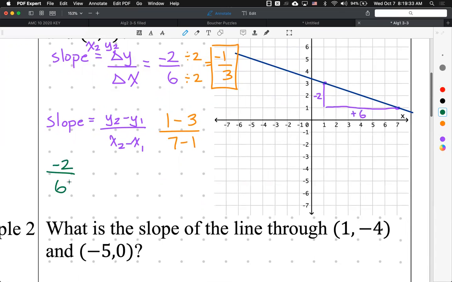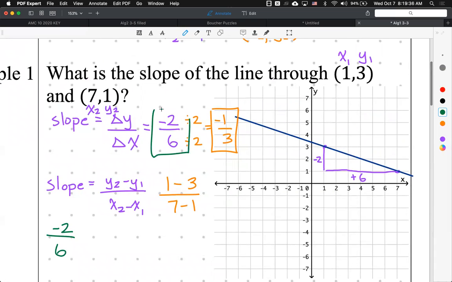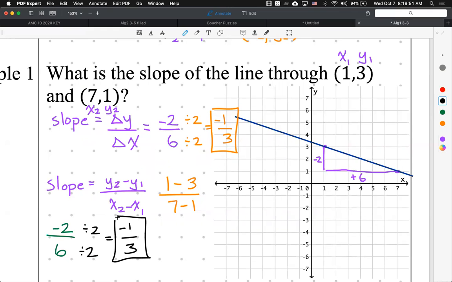And hey, look at this. This is the exact same fraction that Ripley gave us back up here. Ripley told us -2/6, and we got -2/6. So this formula does indeed work. Again, I need to simplify. Divide by 2 for the numerator and denominator, and I get -1/3. So it's another way of finding the answer, but without having to use a graph.